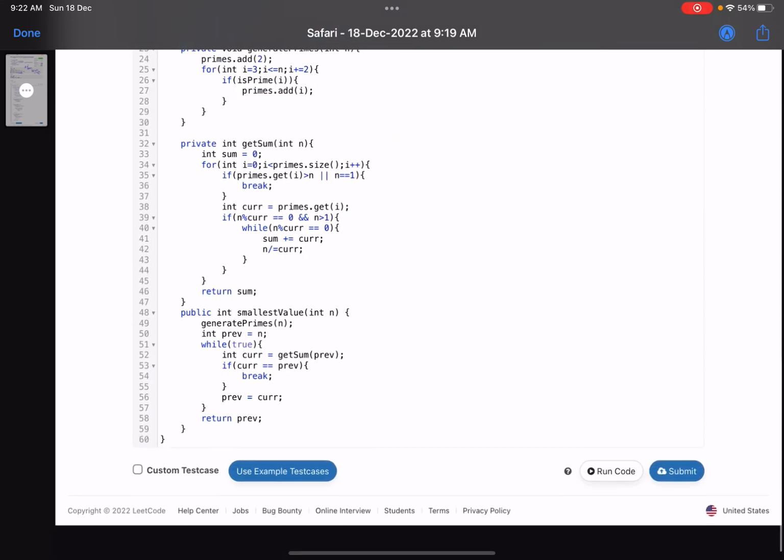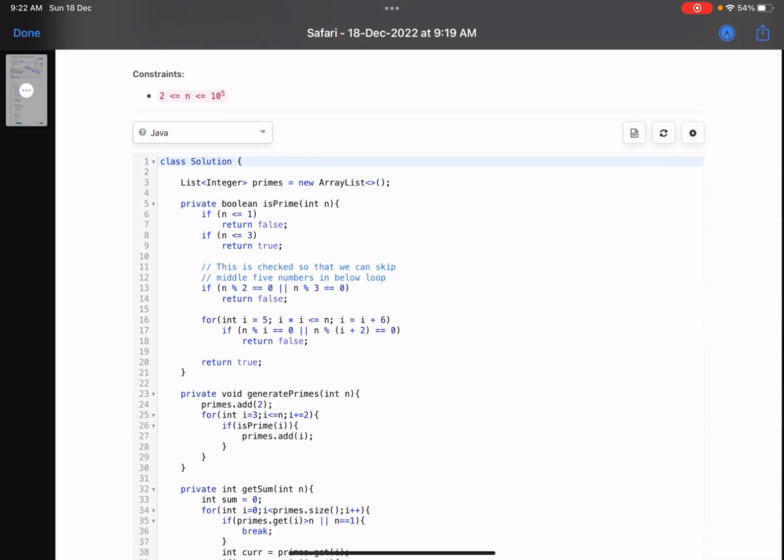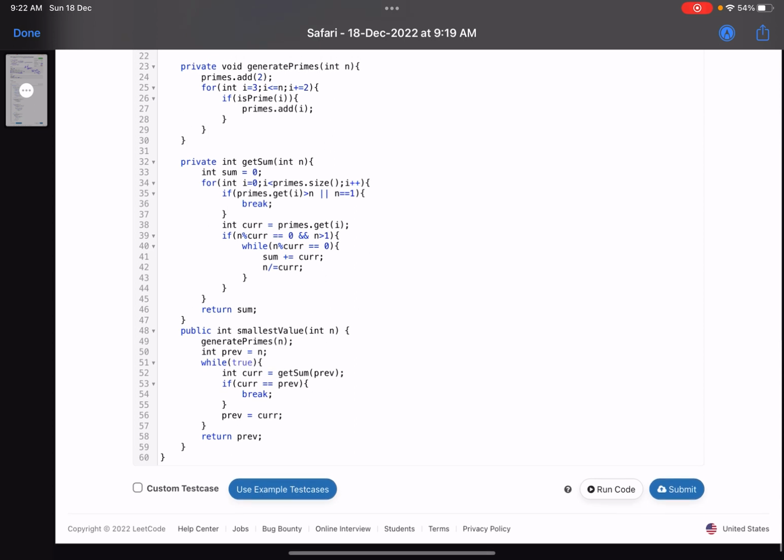So yeah, this is my solution, but to be very honest, I don't think there is any particular logic that we need to discuss in this problem. It is more of an implementation type question. Whatever the problem is asking you to do, you do that. So let me walk you through the solution, and then we'll go into the depth of why this implementation works and why another implementation doesn't work.